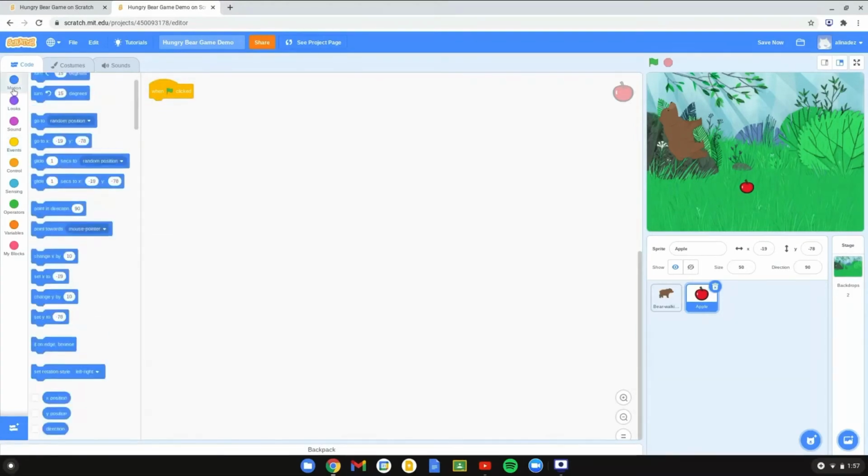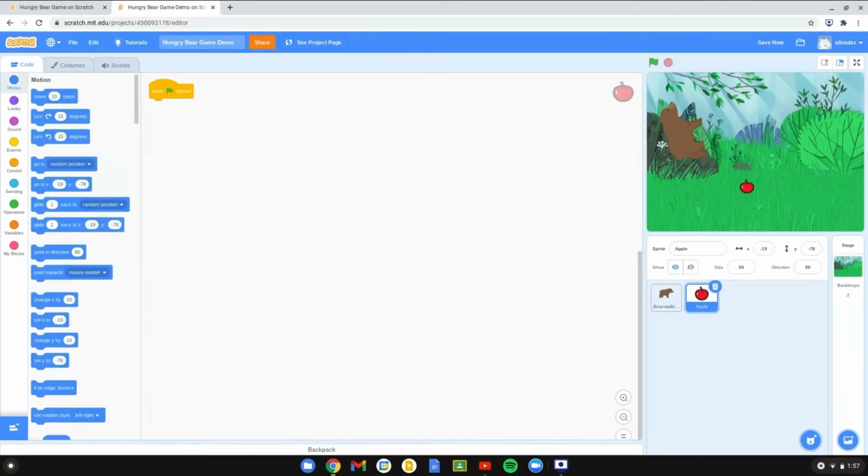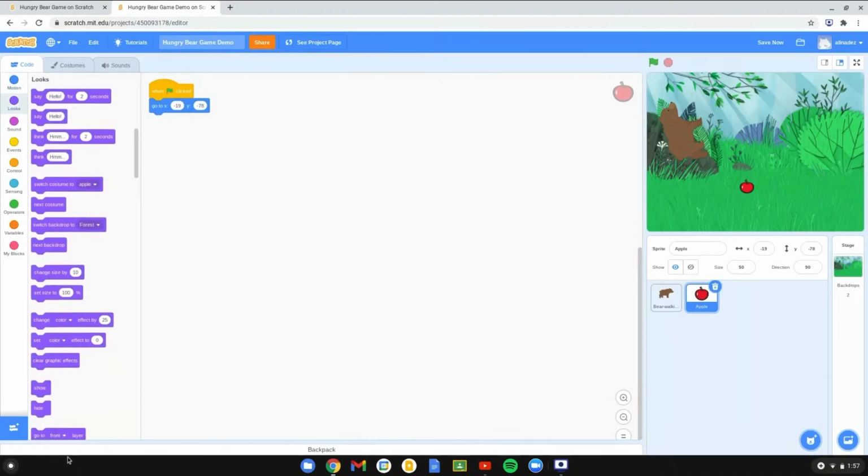And once I do that, I'm going to go to the Motions tab and click go to X and Y coordinate. And then go down to our Looks tab, and we're going to click this Show block and attach it to our code. It's important to include that because when we click our green flag, we want the apple to show.